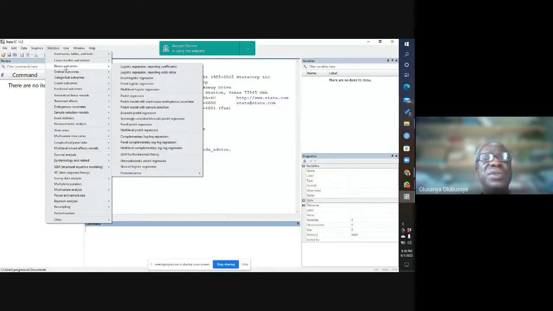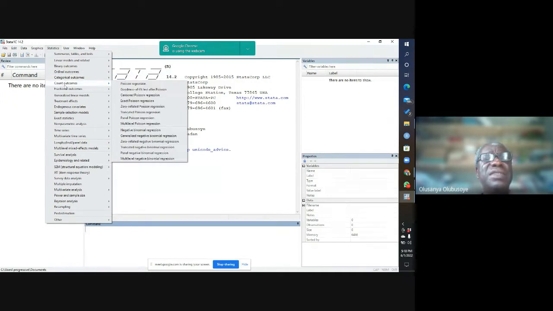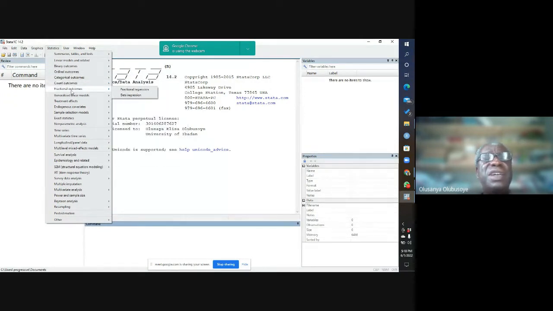Binary, those are for outcomes that have two categories, two levels. Ordinal, those are categories, but they are also ranked. So these are categorical outcomes, those with more than two levels of possible outcomes. And then we have the count, and finally the fractional.